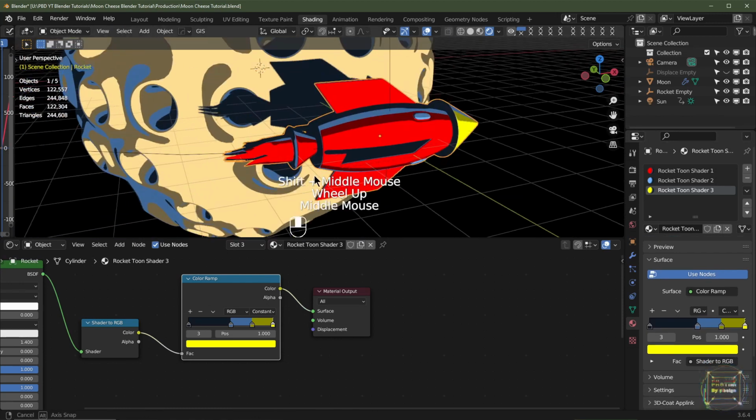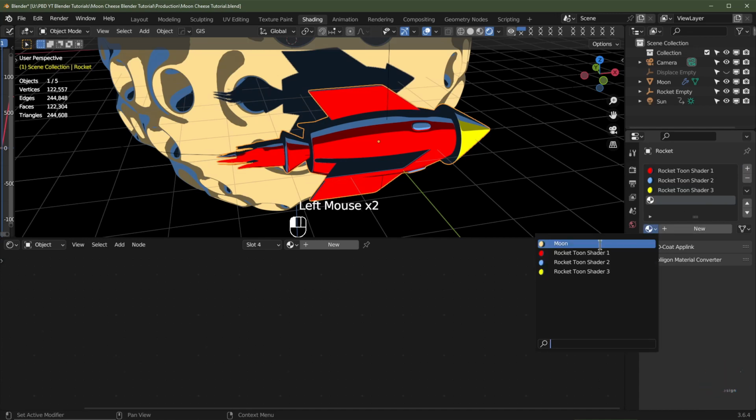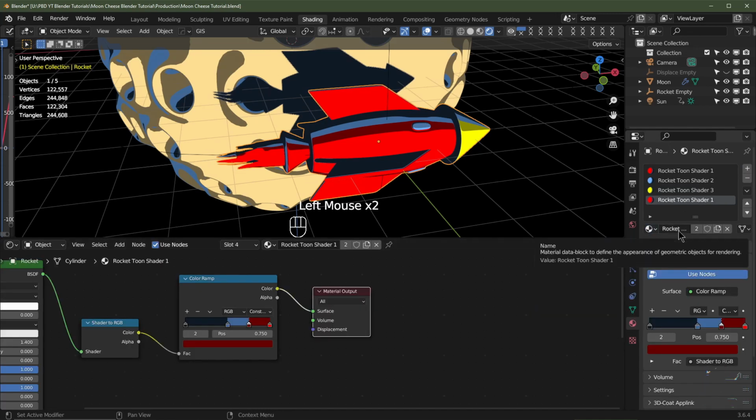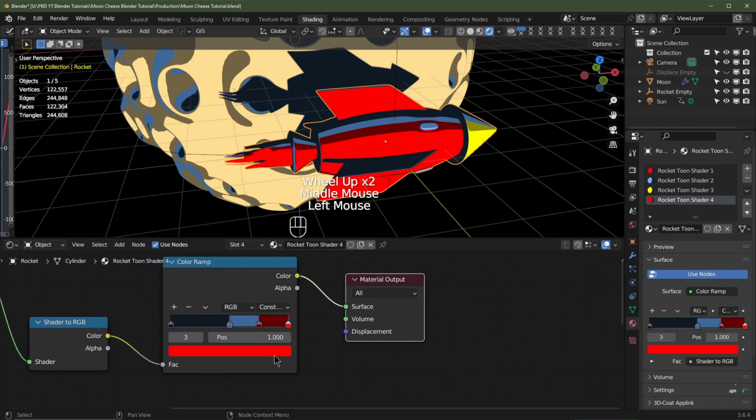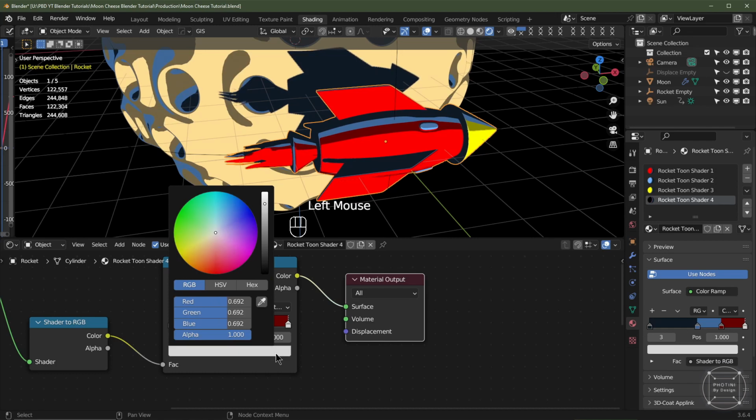So now I'm going to add one more material for the thruster. So I'm going to click the plus button. I'm going to select rocket toon shader 1. I'm going to hit this 2 button here, and we'll rename this one toon shader 4. And for this material, I'm going to go completely black, and then I'm going to select it again, and then we'll increase the color till maybe we'll have 0.5 on red, green and blue.